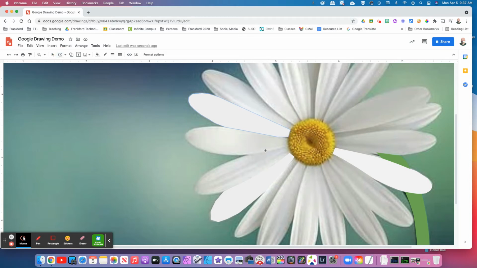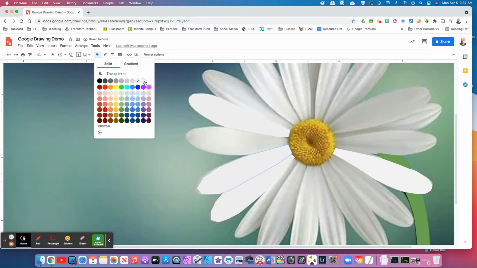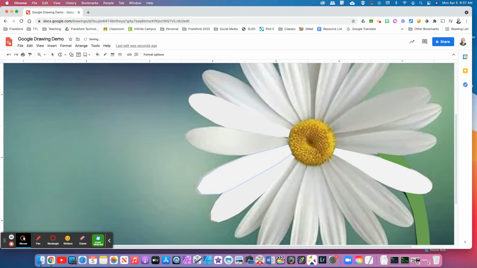Now, I know that this petal would probably be in this area, would be the next one. So what I would do is I would just come in here, I would draw my petal. And I'm going to go a little faster; obviously you're going to go a little slower, more methodical than I am. I may want to make that one a little bit lighter, and then maybe I'll make this last one really bright white, because I want to show that this one would be on top. Now, again, I would be going a lot slower if I was trying to make sure that this was perfect.